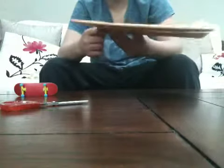I ordered a 5-ply fingerboard magazine and fingerboard grip tape and some pivot cups. So, just getting to it.